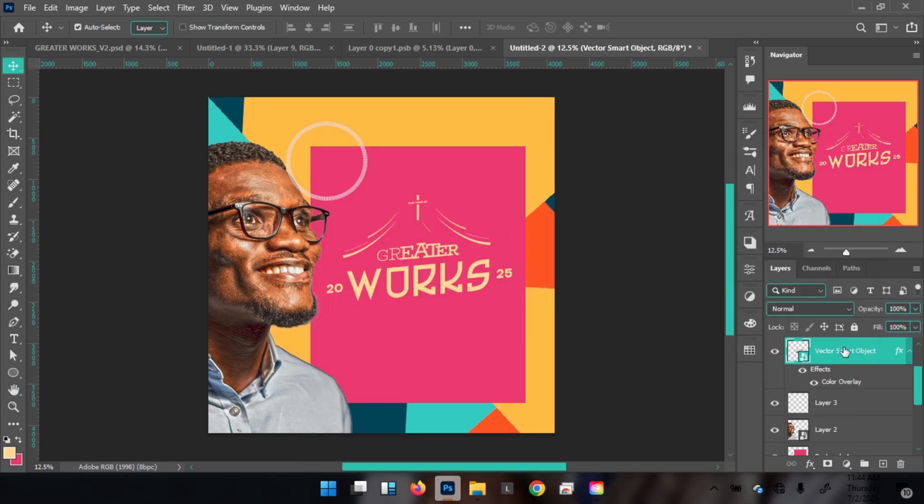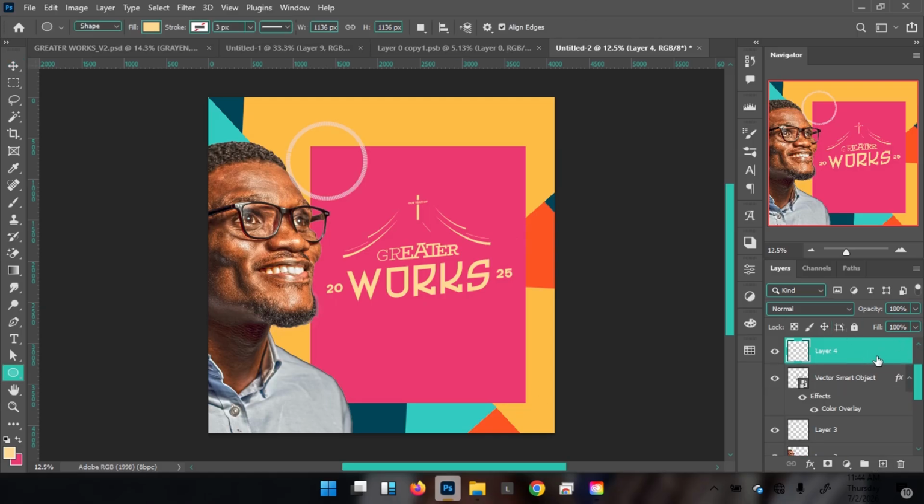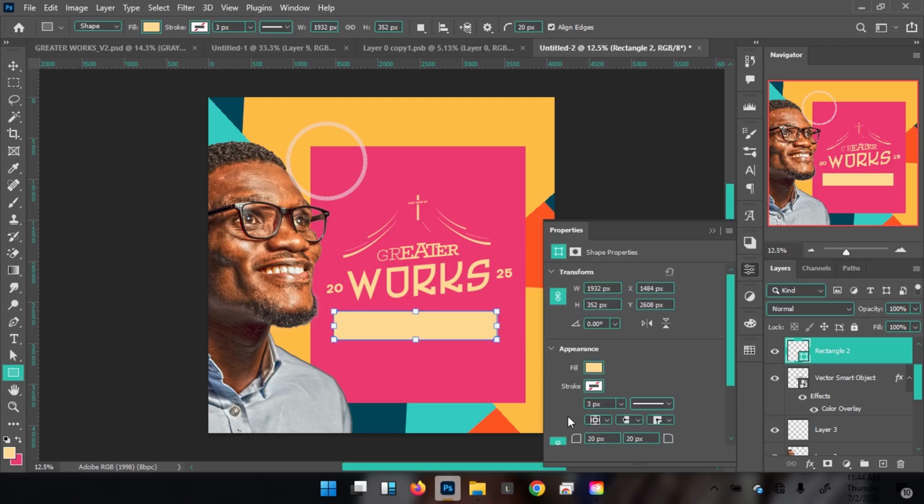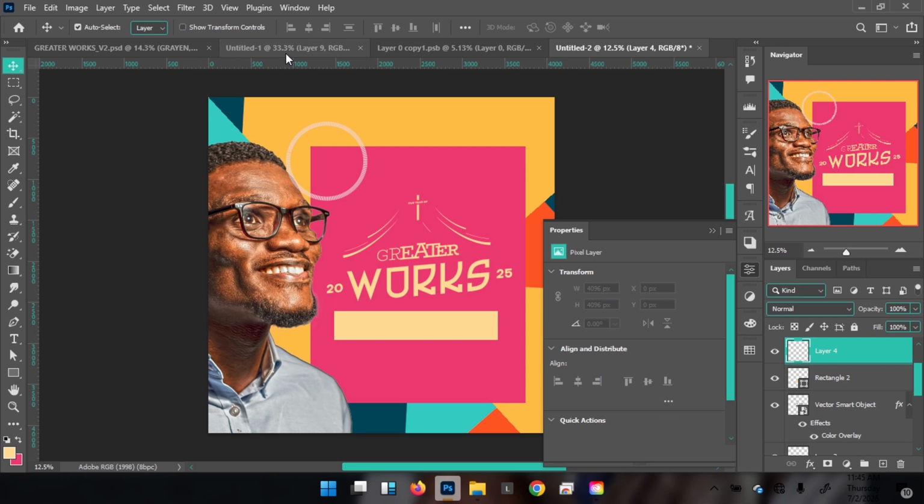So I added my logos. I just created a new layer and then I went to the shape tool, selected this and dragged it underneath like so. Hold space and then move it, release space and then increase the size, like so. Change this from 20 to 0, V for the move tool, and then I created a new layer and inserted my logos.